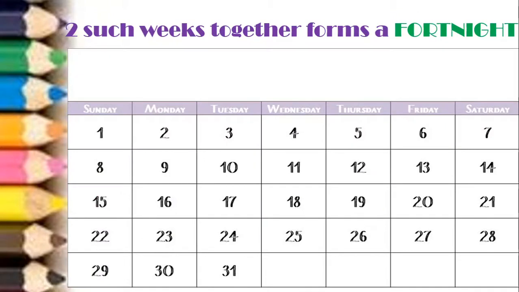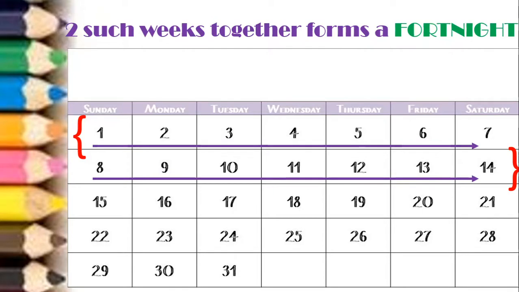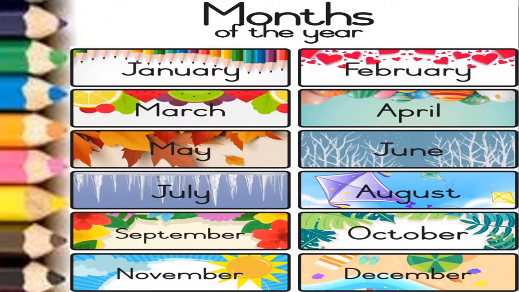Now we also talked about what a fortnight is. So a period of 2 weeks, or we can say 14 days, is counted as a fortnight. Alright, and then we saw that such weeks and fortnights together are clubbed together, and then we have 12 months of the year. So we have January, February, March, April, May, June, July, August, September, October, November and December. Now the 12 months of the year, the days of the week, etc., we need not waste much time on them because you already know all this, isn't it?